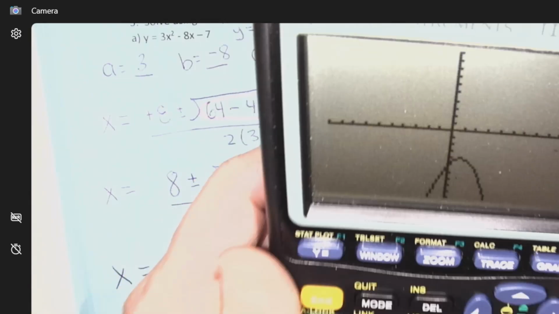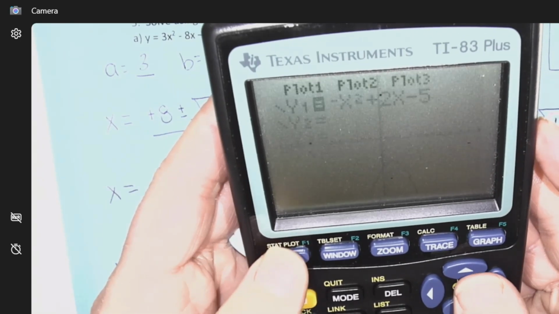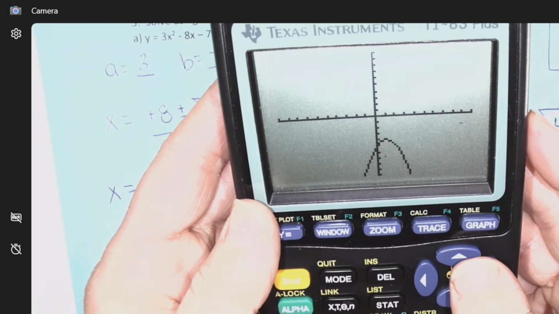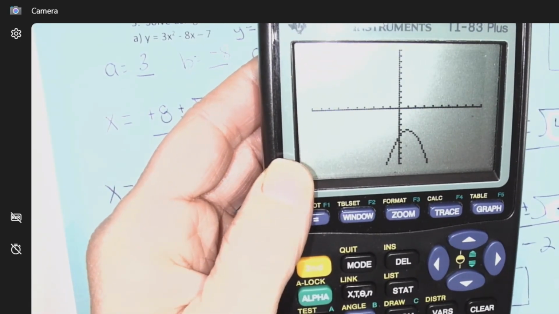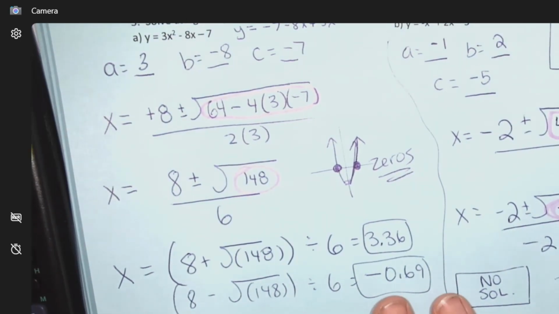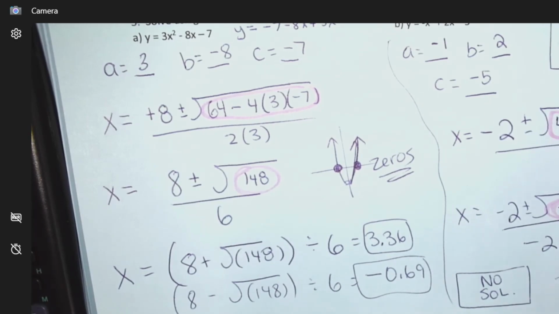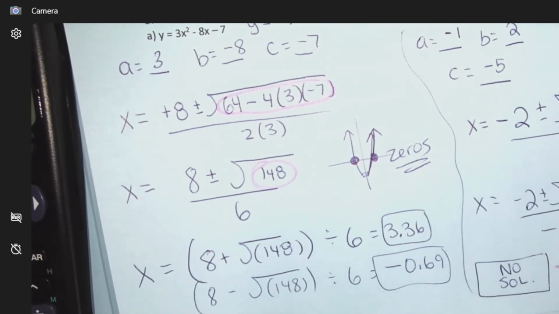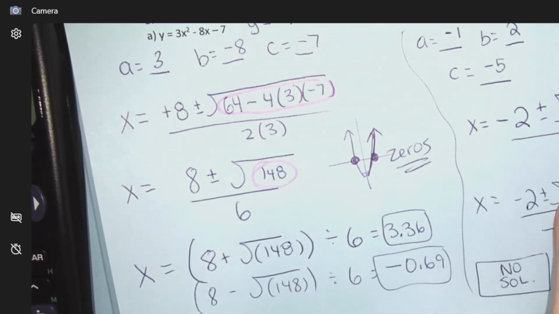So look at what happened when I graphed this equation. I've already put it in there, and I graph it. Look at that drawing. What do you think about the x-intercepts? Where do you think it's ever going to cross? Never, right? It's never going to cross. There's no intercepts along that line, ever. Okay? So there we go. We verified it with visual. We verified it with math.